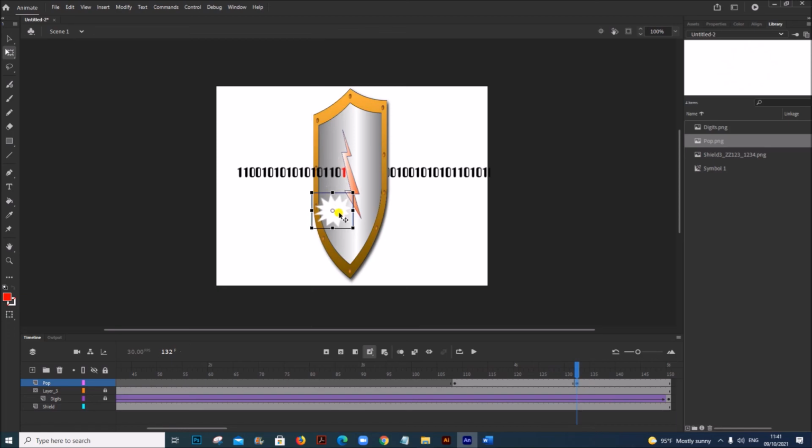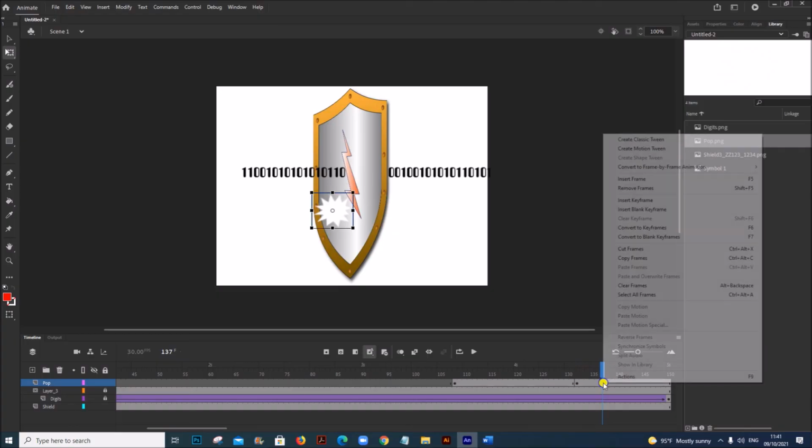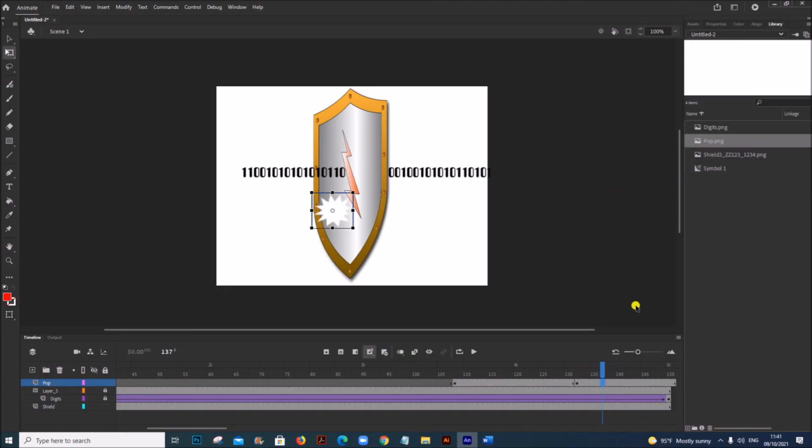So it should be there till the red digits move out. So till here you have to insert the frame for this. Let's remove this.